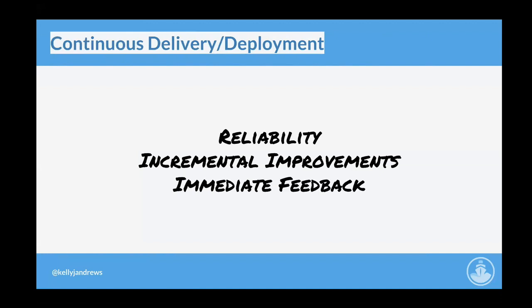And then immediate feedback, right? So going along with incremental improvements, you're actually going to get user feedback more immediately. You'll start to see a certain feature go in a direction, and since you haven't spent 6 months building that feature, you've only spent maybe a month or two, and you're slowly rolling things out, now the users are like, whoa, wait, what? This isn't the right direction for us.